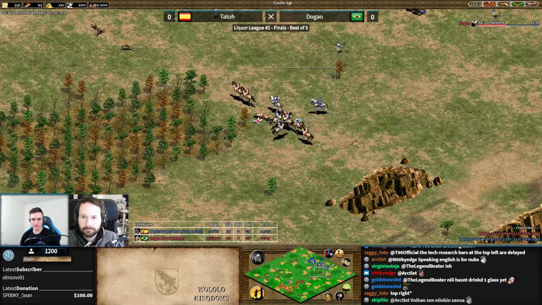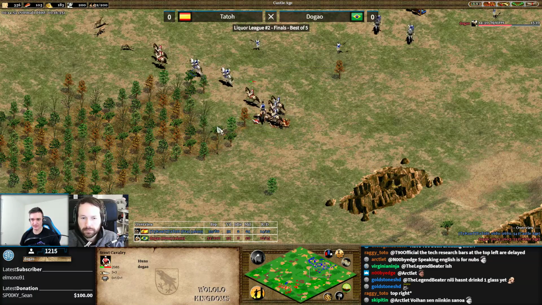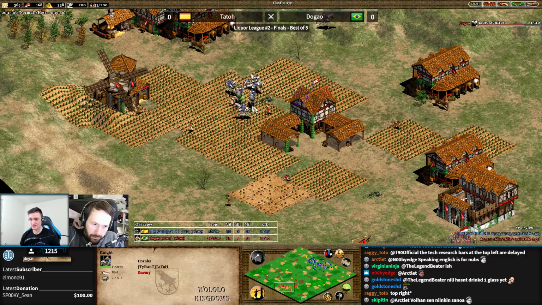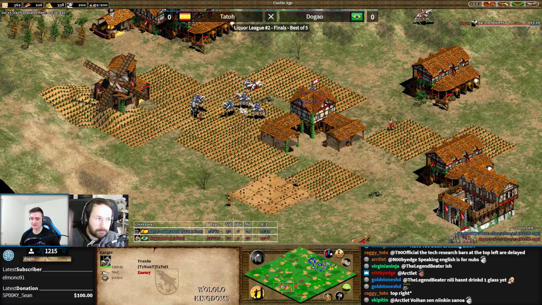Raggy says the tech research bar at the top left is delayed. Well, yeah, the research bar at the top right is delayed because Turbo researchers come in so fast that the game is just not made for it.